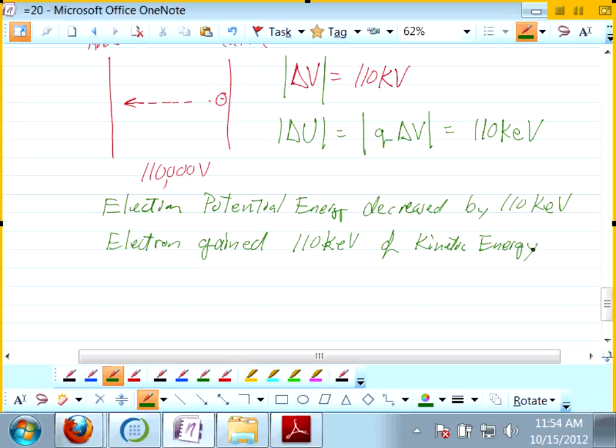So the electron decreased by 110 kV, its potential energy decreased by 110 keV, and the electron gained 110 keV of kinetic energy. We're probably far better off just putting that in words than trying to put it in symbols and get all the minus signs to come out right. The idea of energy conservation.